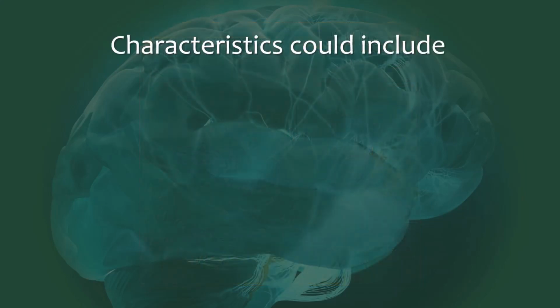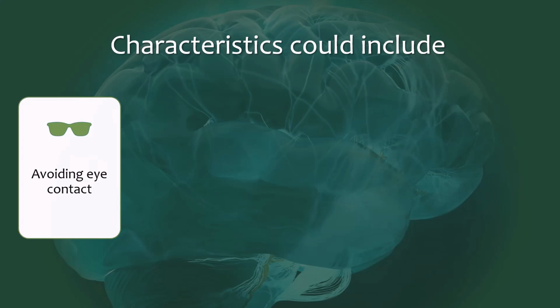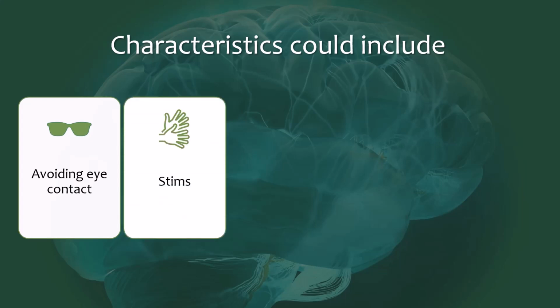You may wonder if there are some characteristics that could indicate that a person is autistic. So it turns out there might be. It is common for many autistic people to avoid eye contact. In fact, they may find it downright painful. It should be noted that a preference for eye contact is in fact culturally specific, and there are some cultures where eye contact is considered rude. So it is by no means abnormal for someone to not wish to look you in the eye when you're speaking to them.